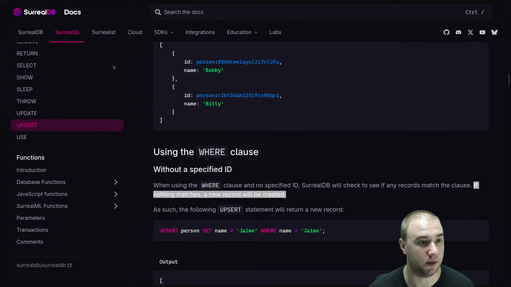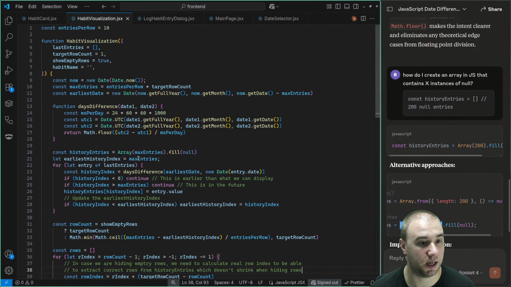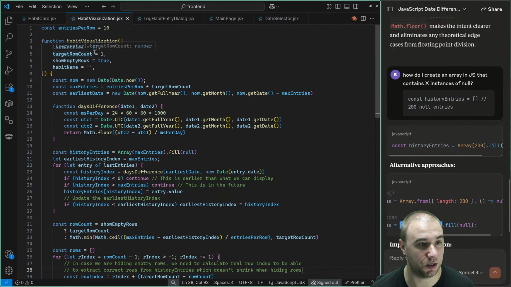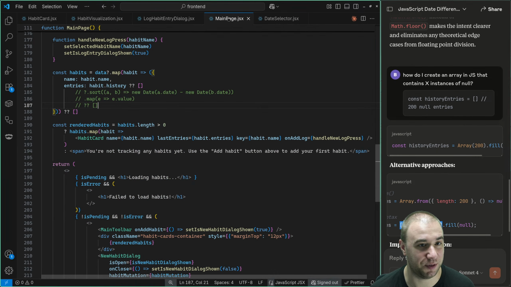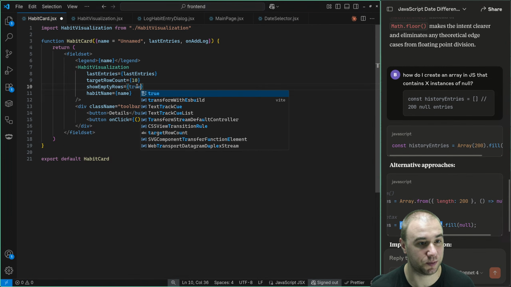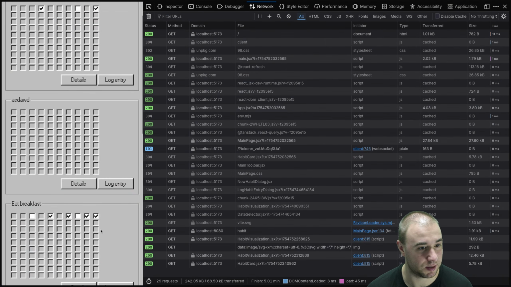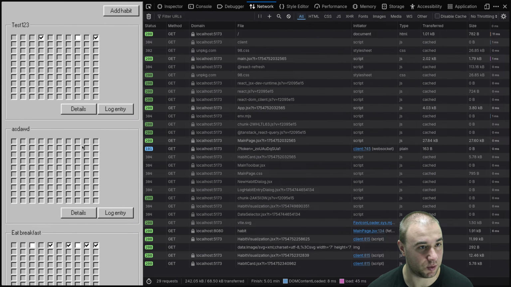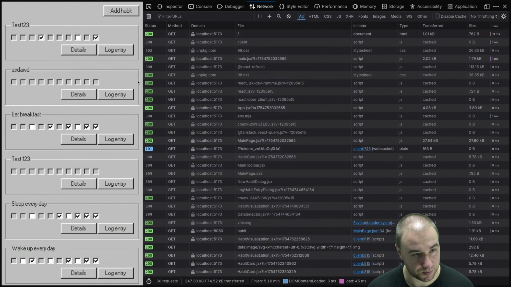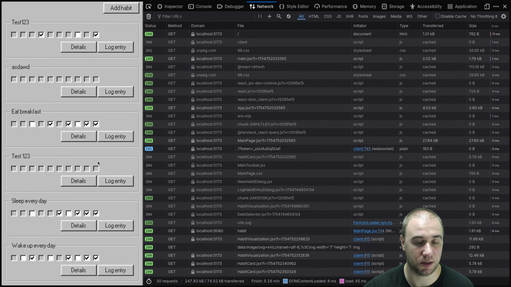Beautiful. All right. Let's just make sure that this didn't change anything when we actually have normal stuff. So let's say in our main page, in our habit card, we're gonna turn it back to true. Let's hope it still works. Okay, still works. So when we go back and say back to one row, still works. Okay, we're all good.